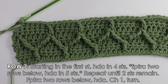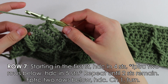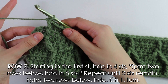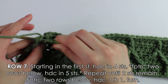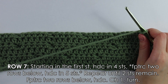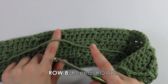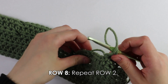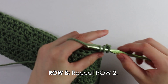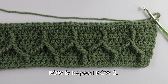Now with two stitches at the end of row seven, work one last double treble crochet into the next stitch, then into the last stitch work a simple double crochet. Chain one and turn. For row eight, we're going to do another half double crochet row. I'll quickly work across my row and see you guys back once I reach the end.